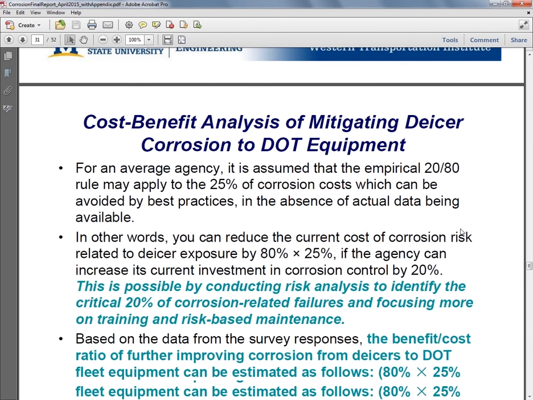In other words, you can reduce the current cost of corrosion risk related to deicer exposure by 80%, multiplied by the 25% of corrosion costs, if the agency can increase its current investment in corrosion control by 20%. This is possible by conducting risk analysis to identify the critical 20% of corrosion-related failures and focusing more on training and risk maintenance. Based on the data from the survey responses, the cost-benefit ratio for further improving corrosion from deicers to DOT fleet equipment can be estimated to be approximately 13.2.